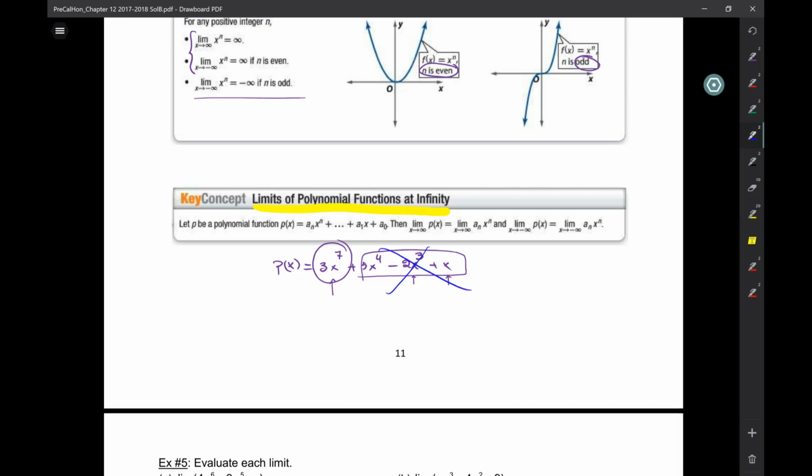So when you're thinking about x approaching infinity, the only term that really matters is the term with the highest degree, because everything else just pales in comparison. So I can throw everything away, and now what I have is a positive odd function. I know that at positive infinity, this is going to go up. At negative infinity, it's going to go down. Now, as x approaches 0, the others make a huge impact. But as x approaches infinity, everything other than that leading term is, we say, negligible.